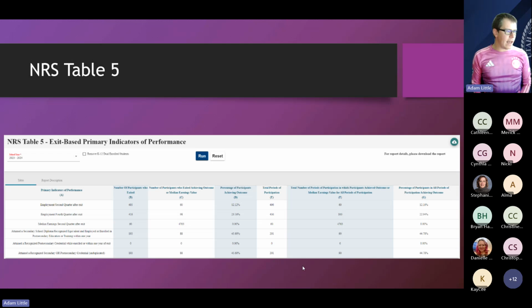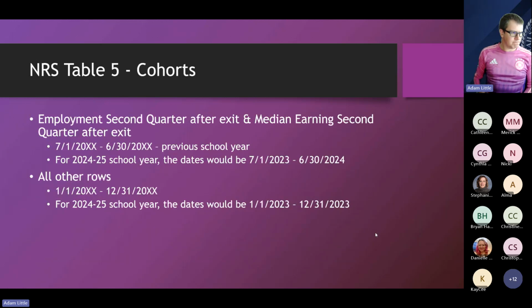All right, Table 5 deals with our students that have left us. So students that have left adult education, we do follow-up. We are constantly asking programs, make sure you follow up with your students. We want to make sure social security numbers are inside of the system so that we can do data matches with these students. And Table 5 gives us that information. Now, the catch about Table 5 is that it's unique. It's not looking at students that are attending this program year, or whatever program year you're running it. Let me show you this.